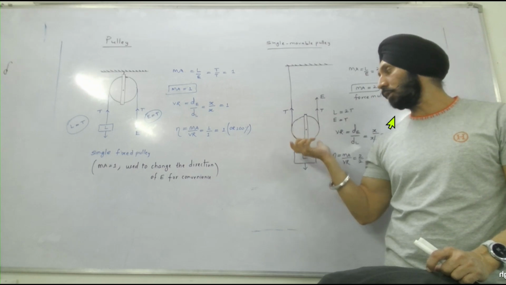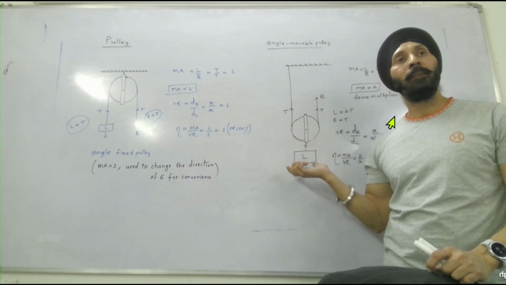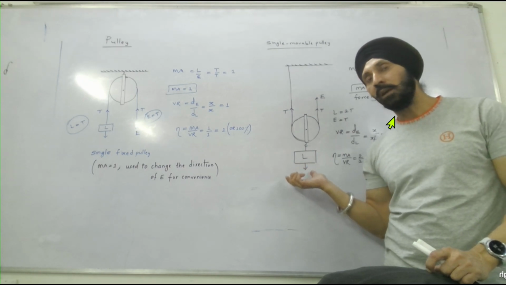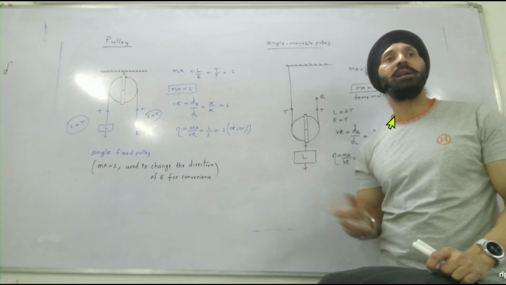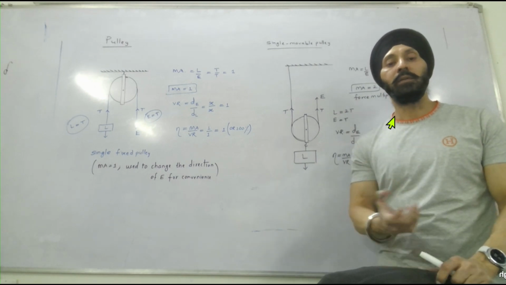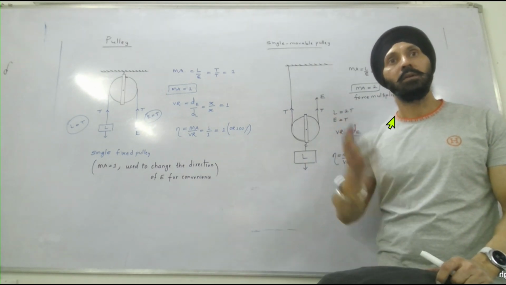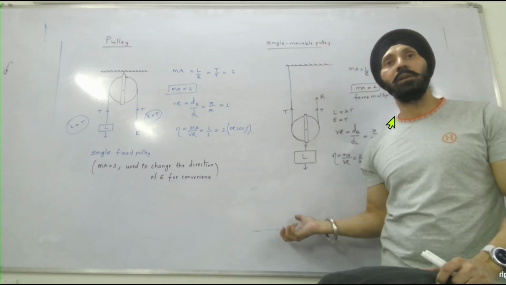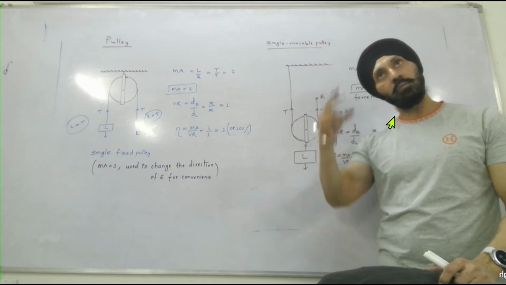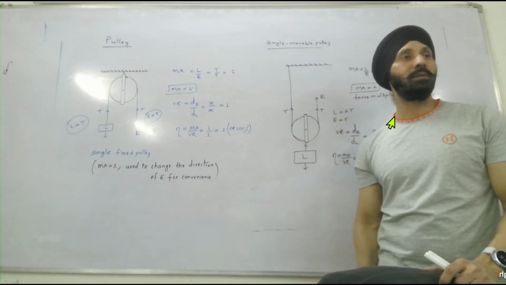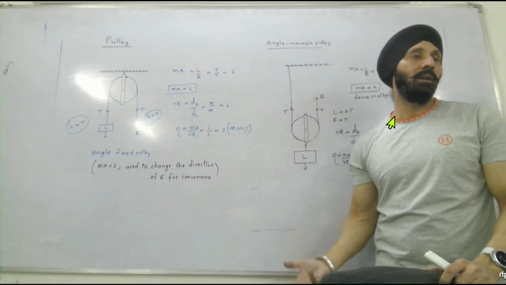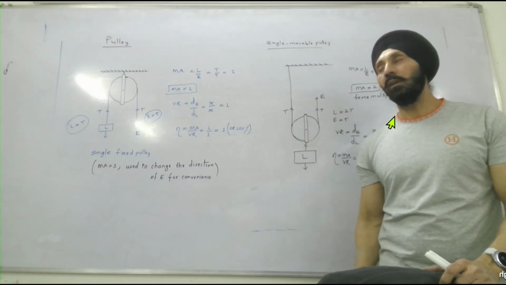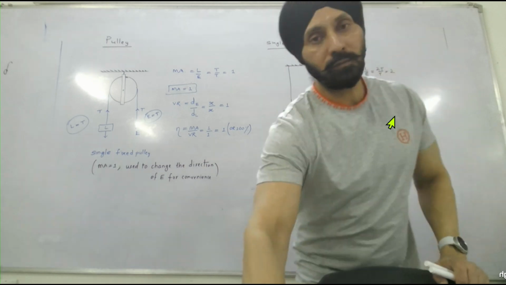पक्का. बट इसका advantage क्या है? MA2 है, force multiplier है. कहाँ use होता है सर? कहाँ देखा है आपने? देखा किसी ने? लिफ्ट के नीचे लगी होती है. बिल्डिंग की lifts ऊपर नीचे, cable cars, इनके नीचे होता है ये pulley. ये ऊपर होता है. Multiple pulleys आते हैं, but one of them is this one. MA is more than one, force multiplier. सर समझ में आया? Real life में आपको दिखाता हूँ ये pulley. Just wait.